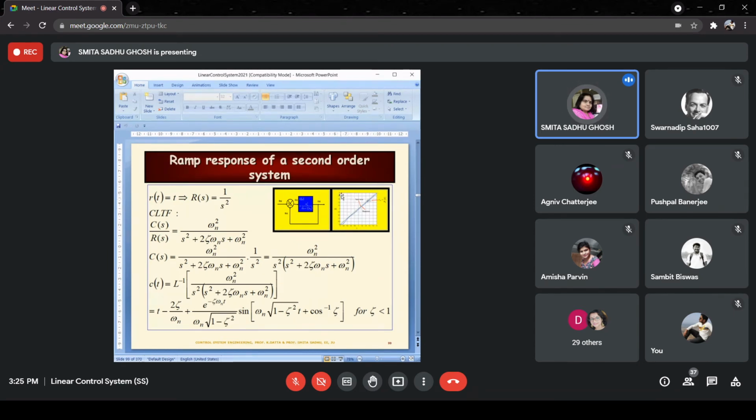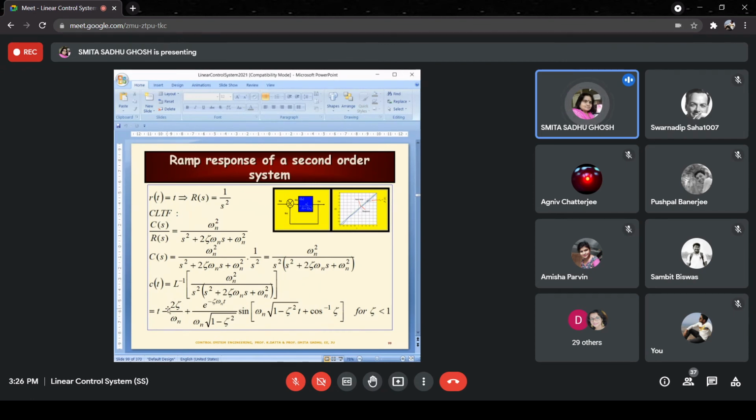So over here, the things are not very visible, but you can see that there are two axes over here. This axis is obviously the time axis. Here is the output axis, right? Output or input, whatever is being plotted. So this t over here, if I were to plot on this graph paper, is going to be a ramp, right? Now the next thing is minus 2 zeta by omega n.